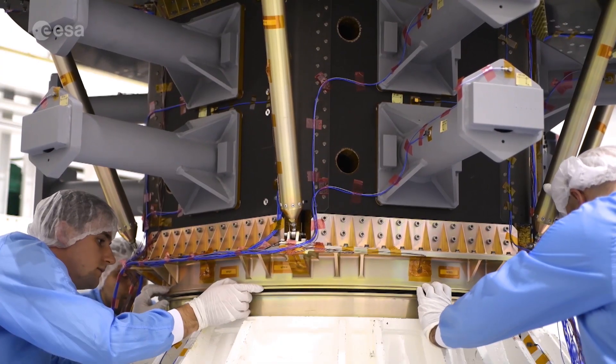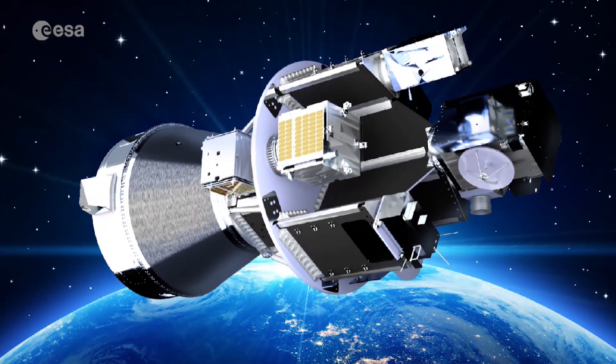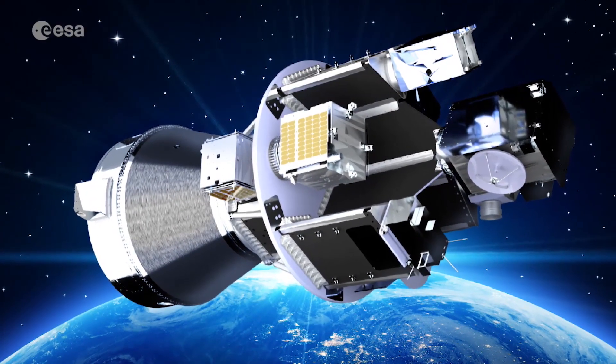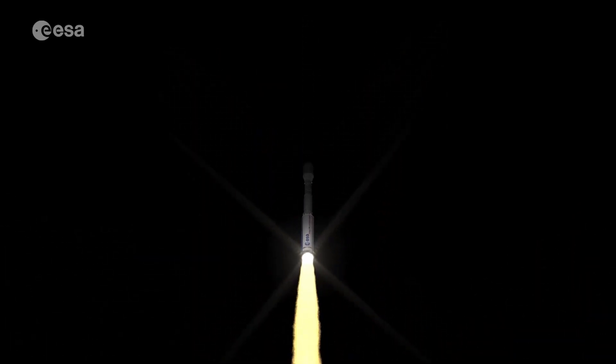This dispenser allows more than a dozen small satellites to be launched under the fairing of Vega and then Vega-C, which will soon launch from Kourou for the first time. We will have a proof of concept flight on Vega allowing to launch a large number of light satellites, and we are already preparing the same for Vega-C and Ariane 6.